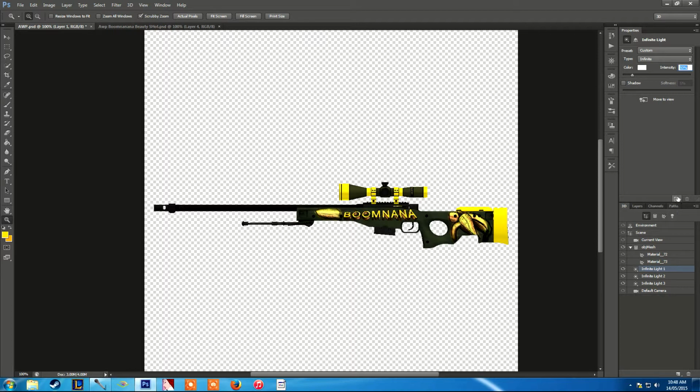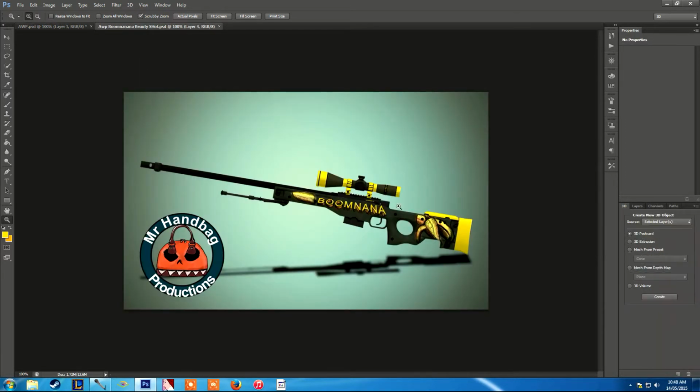Then all you do is you press this button here, and that will render out your gun, and it'll come up like here. It said to me it's going to take 4 hours, and it'll just drop from 4 to 3 to 2 to 1, and it took probably about 5 to 6 minutes to render this out. So once it's rendered, it will look something like this. You can see that there's no pixelation, the edges are nice and smooth and crisp.